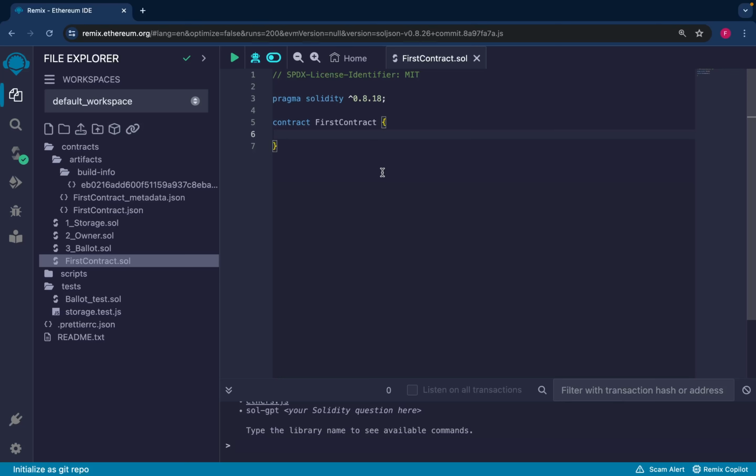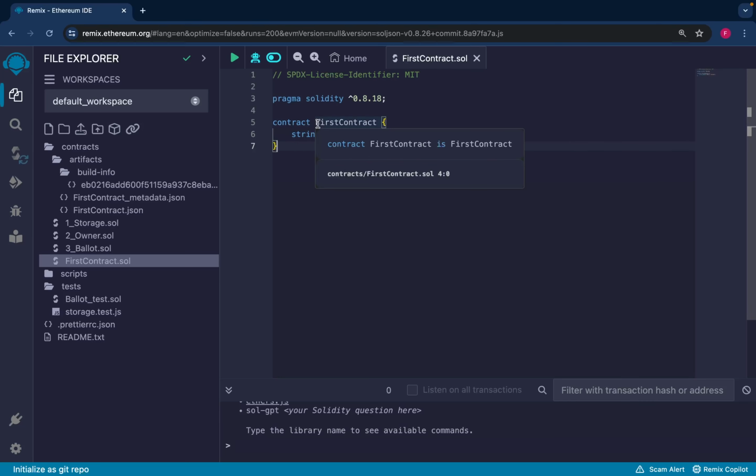Next, what we are going to do is just create a simple variable which holds a string value. Write the data type first, then the visibility, and the name we wish to assign the value to. Let me call it name, and the value YouTube. Semicolon. So with this, we just created a simple variable called name to hold a type of string, and it's also set to be visible to the public.